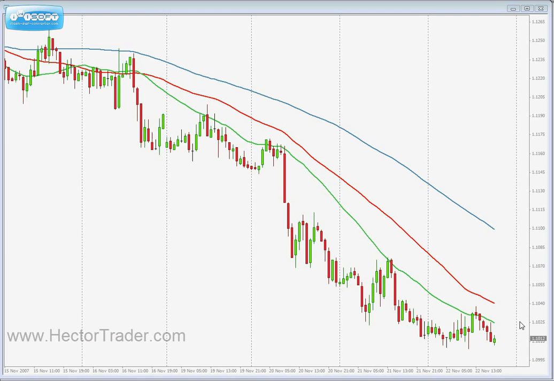The reason why I'm showing you different charts, different currency crosses and different time frames, is so you understand that this is a universal principle. It applies to all the time frames, and that is why I consider it one of the main elements of my trading system.